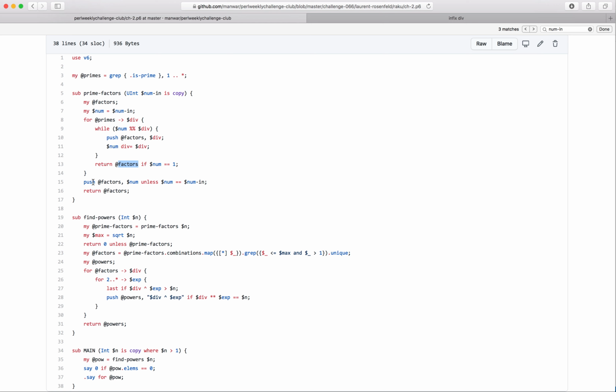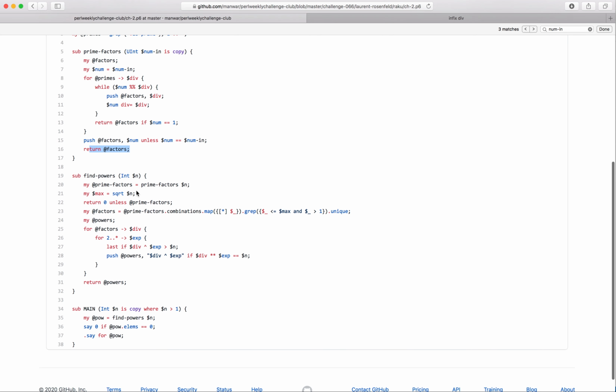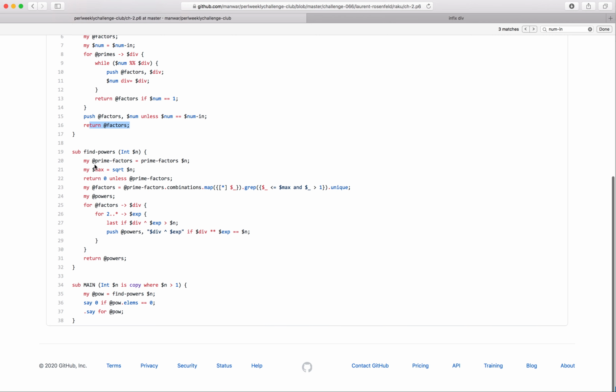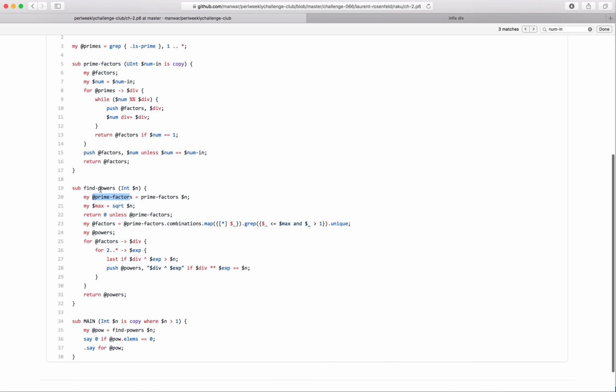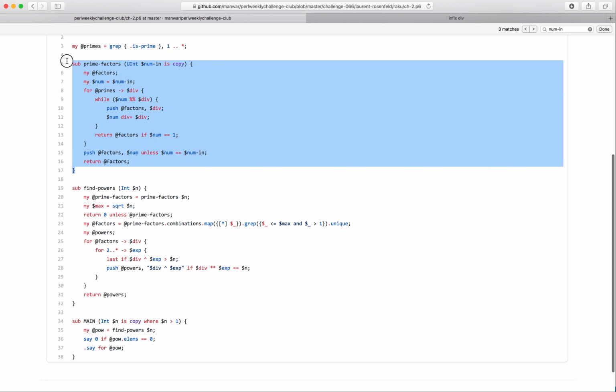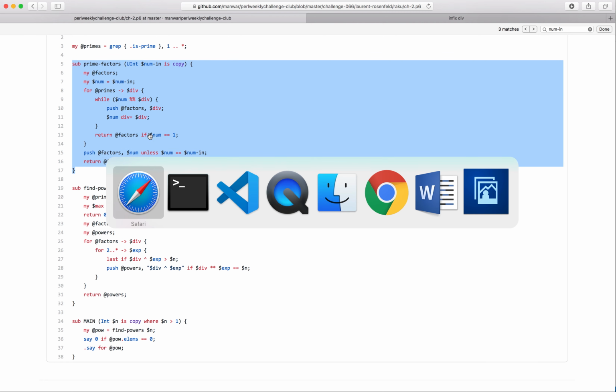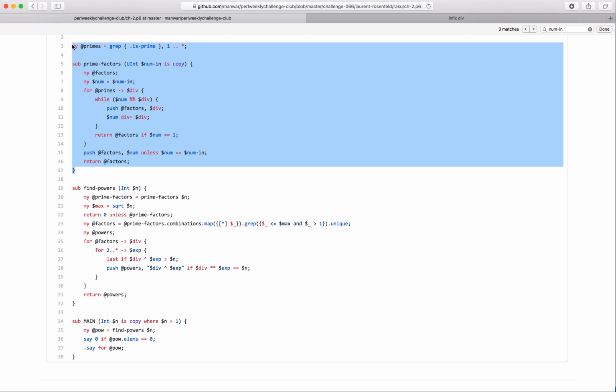If not, then we add the number itself, the number that was left, I mean, if it was not the original number, and then we return the prime factors. I believe this is a correct solution. So we found all the prime factors. The only thing is, does this contain the prime factors multiple times if there are more than one? So let's just look at how it works.